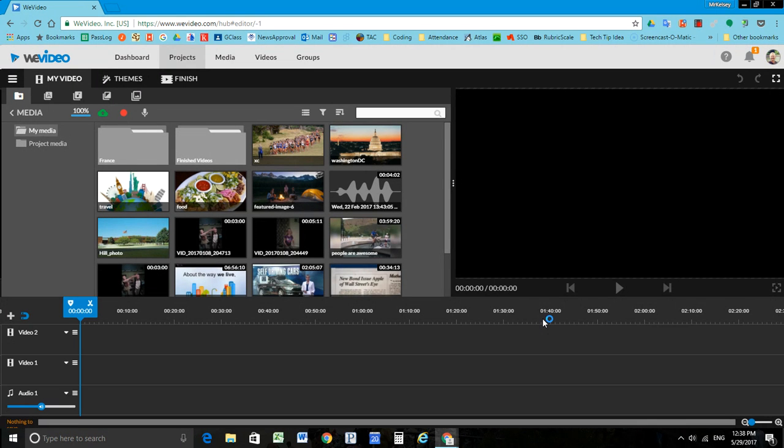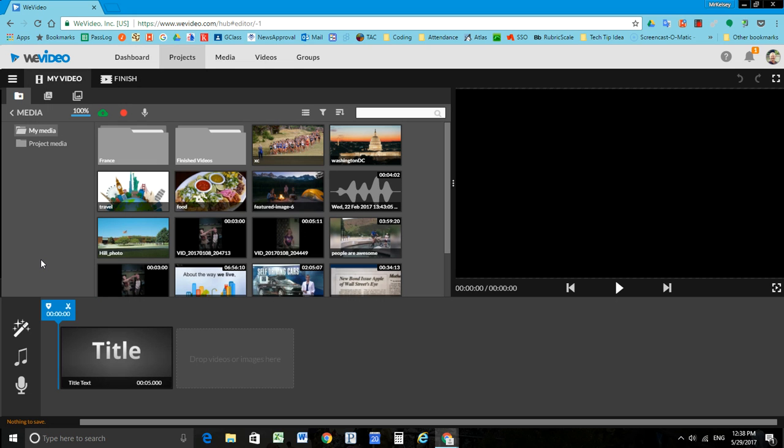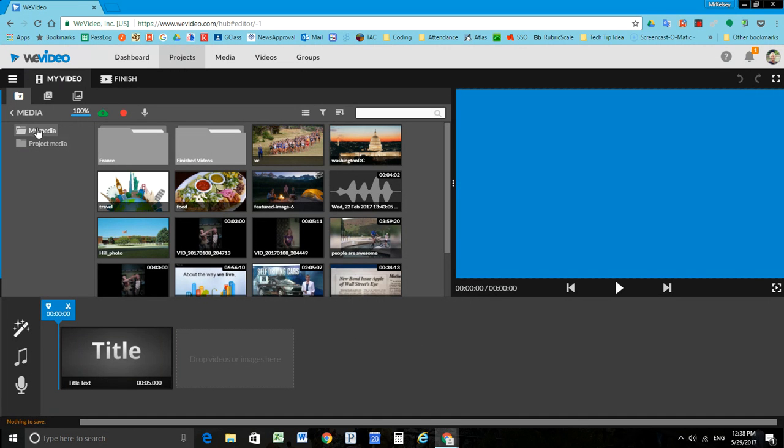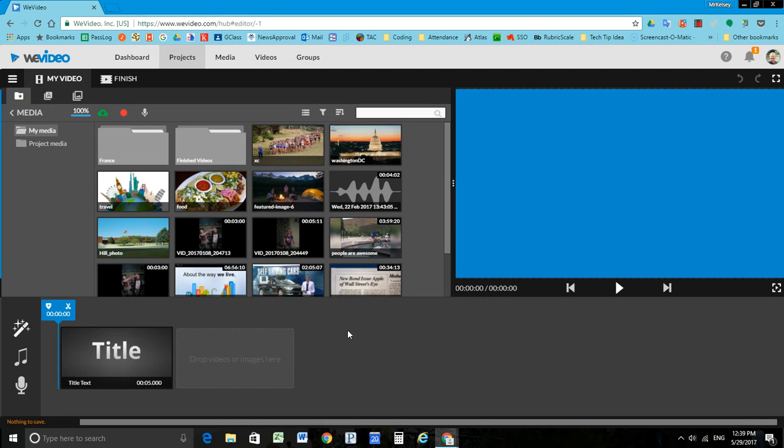And here you get a big screen that might look a little complicated, and yours might actually look a little bit different. Yours probably is in what's called a storyboard mode down here at the bottom, which is actually the mode that I'm going to have you guys use in Essential Tech. And again, to switch between that, you click on this little menu, and there are two different modes: storyboard mode, which does a lot more things automatically for you. Timeline mode, it's a little more advanced, and it's hard to switch between the two of those once you've started. So make sure you choose a mode first. For this one, we're going to do storyboard mode.